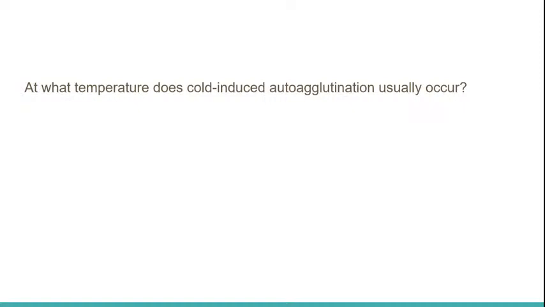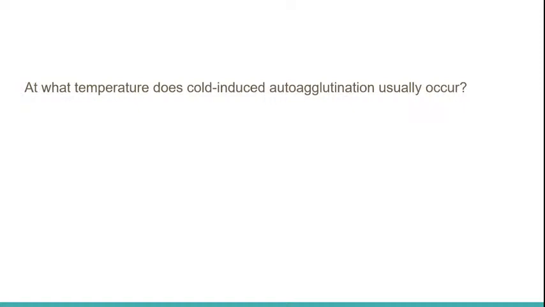And what we do is we just send the samples to the incubators in blood bank for a couple of minutes. We just put the sample in the blood warmer for a couple of minutes just to incubate it. And then we run the sample again. And usually it would correct autoagglutination.